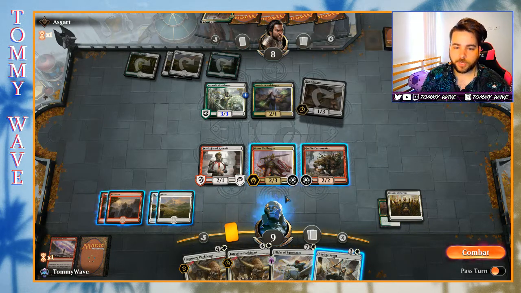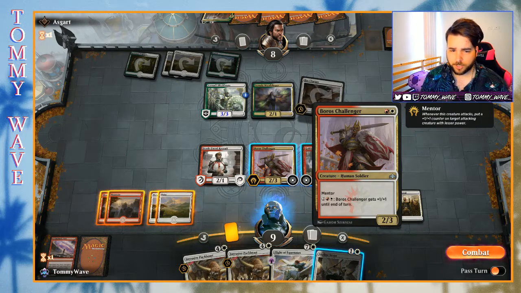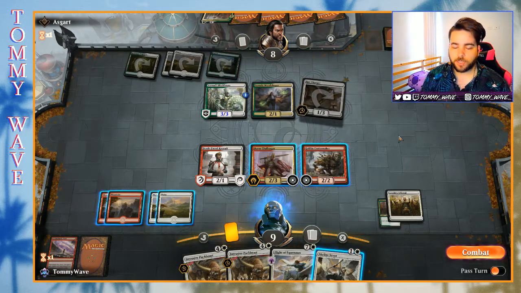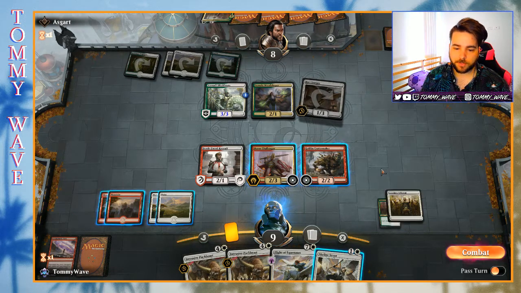So we're getting pretty low. I think here we want to maybe pump our Boros Challenger, attack with the Fresh Face Recruit and the Challenger, mentor onto the recruit. Blocks are bad. Opponent takes 6. We still have Crater Maker back on the defense.